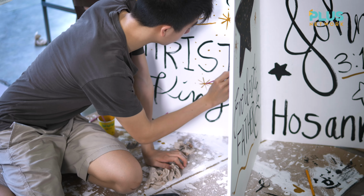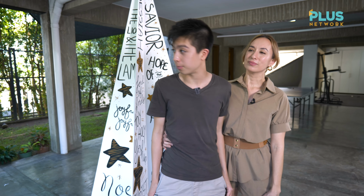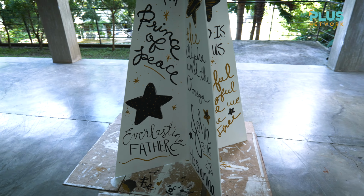Eden, and he was kind of the mastermind behind this Christmas tree idea. So how'd you come up with the idea? Well, I based off this idea from what we've done in previous Christmas themes. Our mom likes very geometric and modern style, mm-hmm. So we incorporated that here.